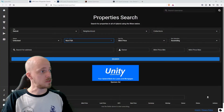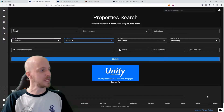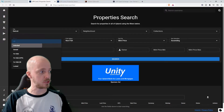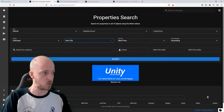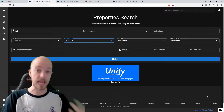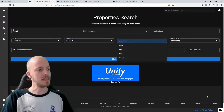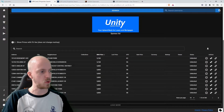In order to find this, I use upix.land or Upland Optimizer for basically everything. What we want to do here is search for status unlocked, meaning that we are able to actually mint them. And then because I can only use non-FSA, that's what I'm going to search for. Obviously if you are able to mint FSA, that's going to be a way better option because it's going to be really cheap. Then we want to sort by mint price and do a search to see where the cheapest one is.